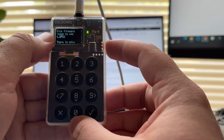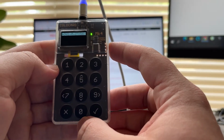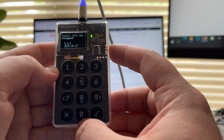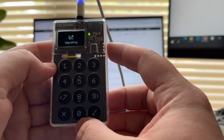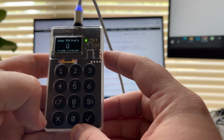It says Pick Firmware Image to Use. There is only one file to pick, so that is right. And there is the file that we pulled onto the microSD and verified. And it asks, do you want to install this? And it's upgrading. And you can see the updated version there. I'll put in my PIN.